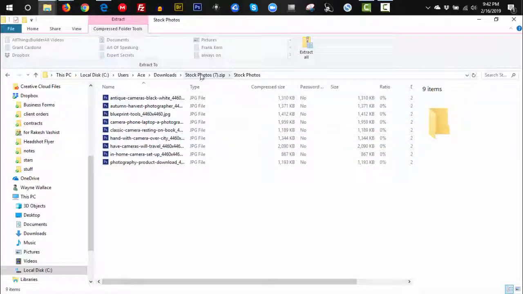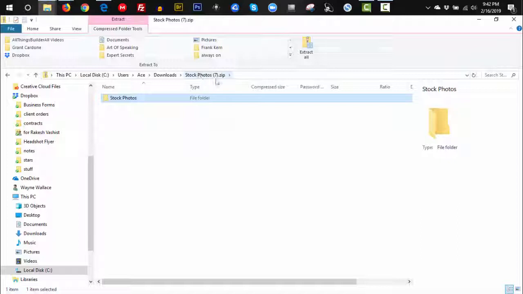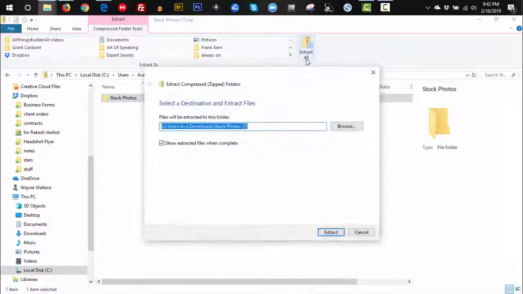What I'm going to do is navigate back to the main zip file level, and then I'm going to click on extract all. Now it's going to say, hey, I'm going to take the stuff out of the bag and put it somewhere. Where do you want to put it? So I'm just going to take out this stock part, and take out the 7, and call it downloads photos. This is the folder that I'm going to put the stock photos folder in. So I'm going to extract it.